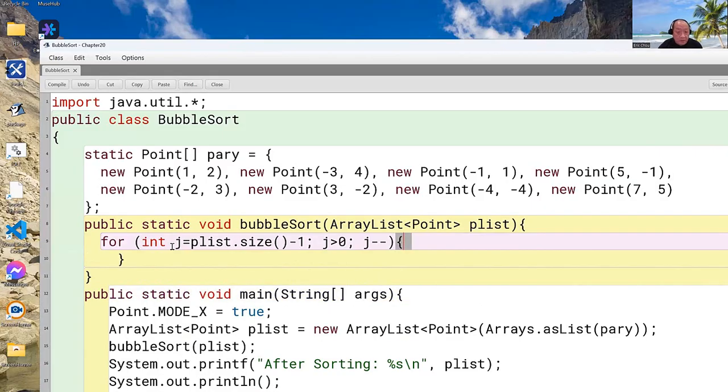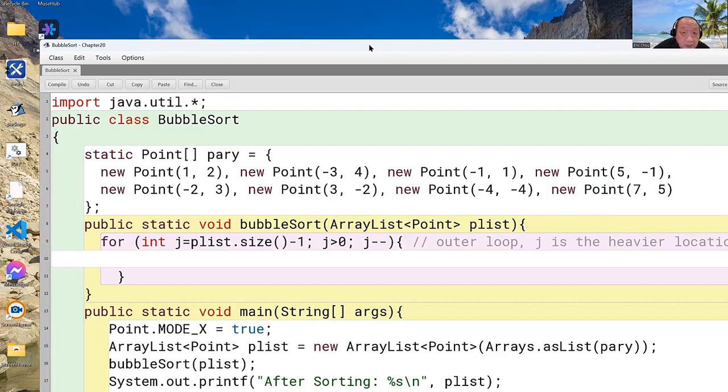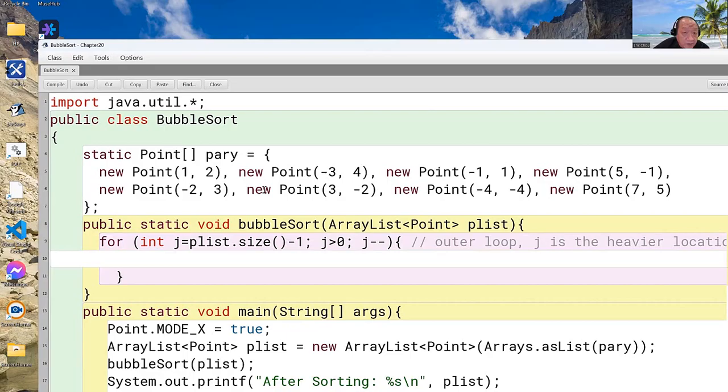Every time your j decreases. So in the outer loop, j is the heaviest location, the bottom of the ocean, starting from the very last one.